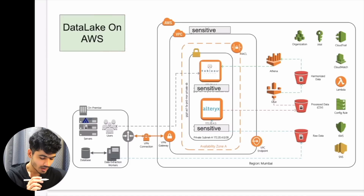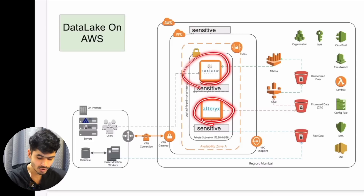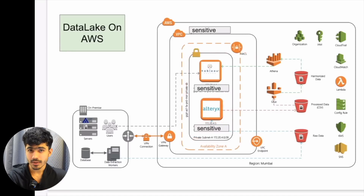In this project we had a similar use case — the client had data on an on-premise network and wanted to migrate to AWS. Some things they wanted to keep as-is, and some they wanted to use from AWS. They had Tableau and Alteryx — Alteryx is an ETL tool they were already using on-premise. In this case, they wanted to take Alteryx onto AWS onto an EC2 machine and keep it there, so we designed the entire architecture with that in mind.